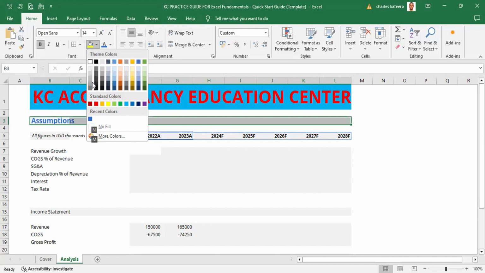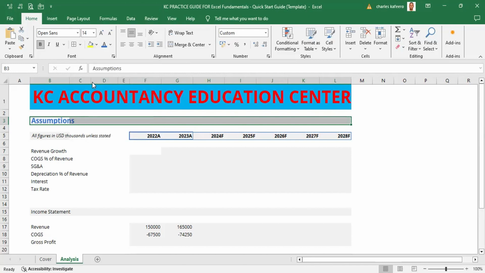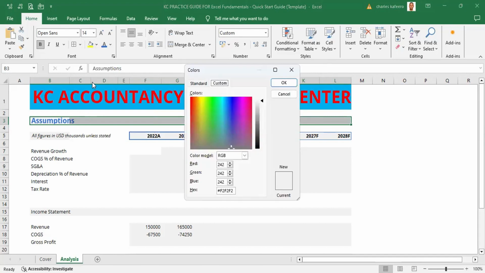And we are going to define another new color, because we don't want to use the same color we've been using. If we need to define a new color, we have to go for More Colors. We see that More Colors has the letter M. So you tap M for More Colors, and you see we bring up the same section, where we are going to customize the color that we need.